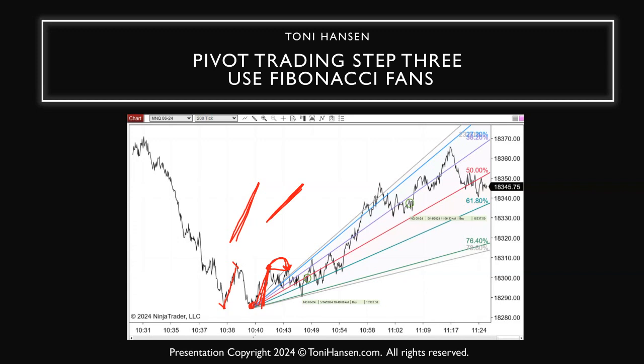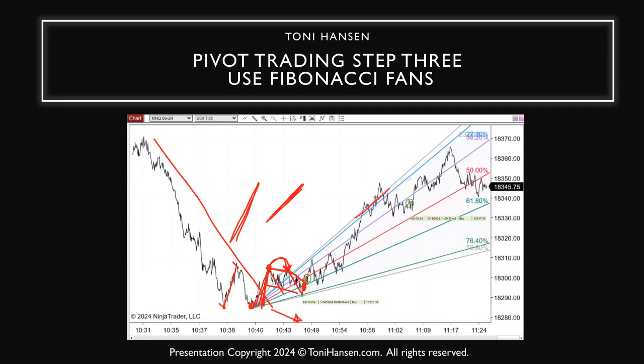And this is one of the things where it was trial and error, the more I tried to figure out how I can use these fib fans to teach traders that timing and get it even more precise. This was one of the things we did. I have other tricks as well, but this is one of the easiest for you. So technically this could have been a buy right here coming off of that 76.4% fib fan. I was a little bit slow on my entry on this one, but it is still a Phoenix. You still have that bigger channel break, you still have your two waves of correction in here, and you still have that bigger momentum shift. And ideally, volume would have been dropping at the same time as well.